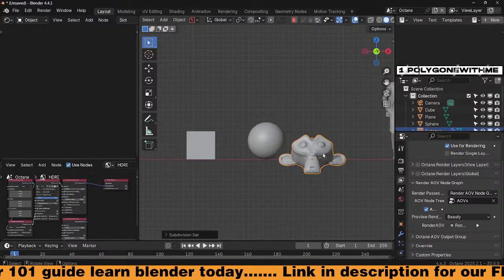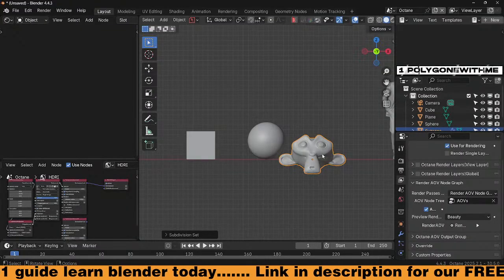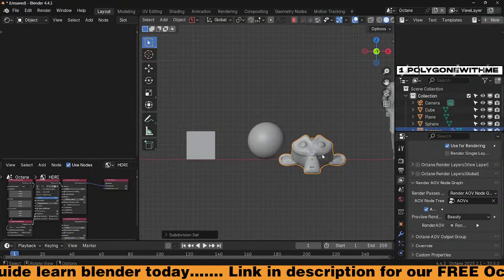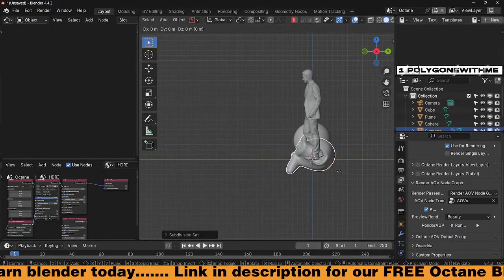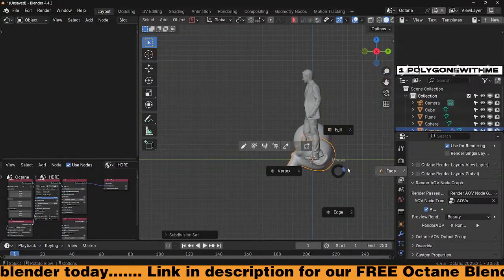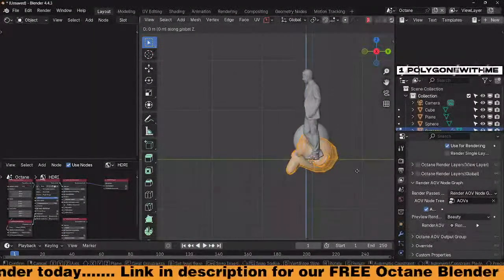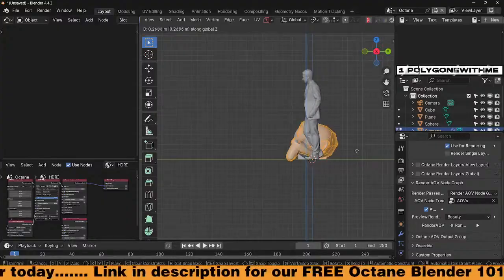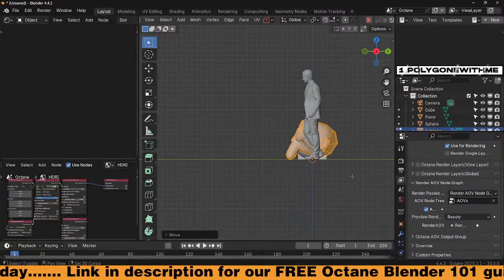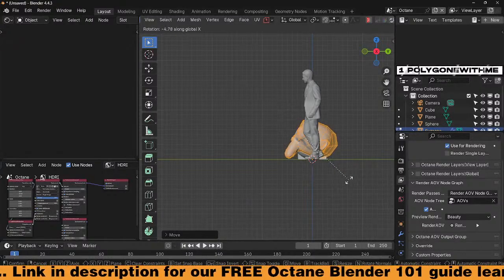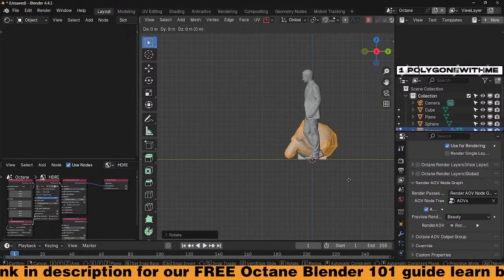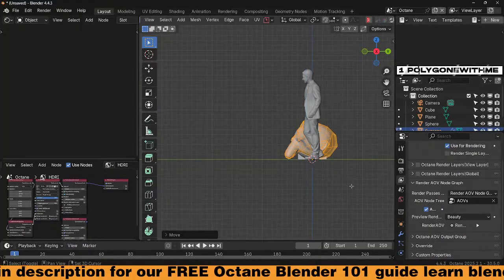Let's give it some subdivision. Then let's go to the side here. Tab into it first, G Z, and get it so it's sitting. Rotate on the X. G Z, something like that. Okay.